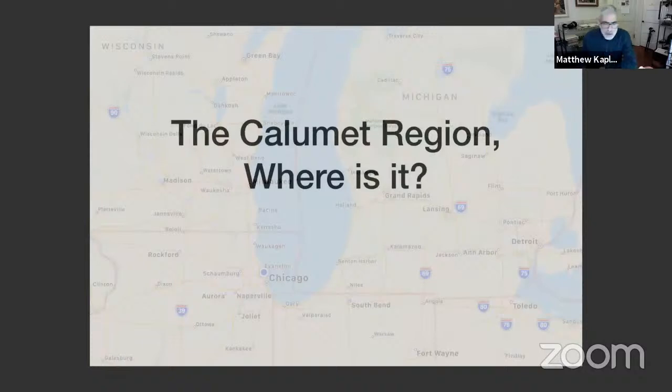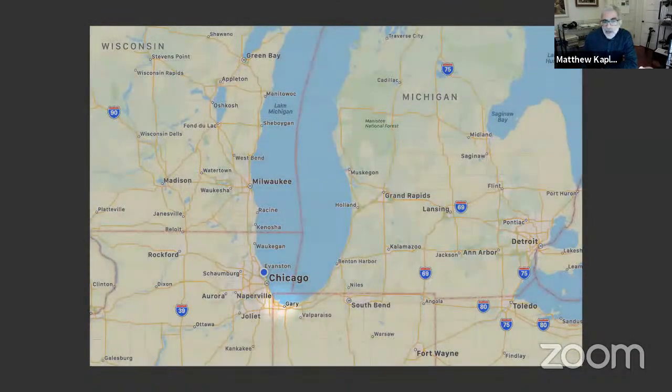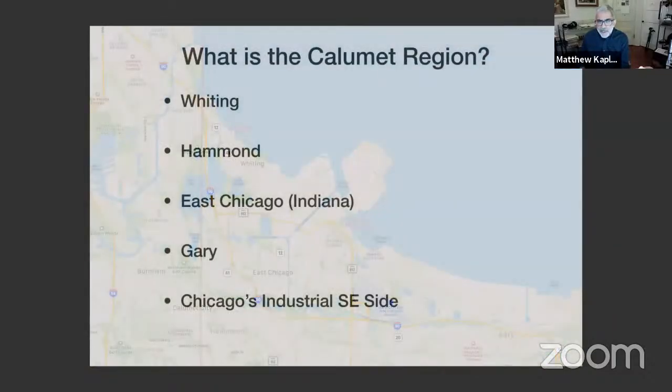In case anyone's watching who is not exactly clear on where the Calumet region is, I just want to start out by showing that it's the area at the very bottom of Lake Michigan. It's basically the Northwest Indiana corner that butts up against Illinois and Chicago, though I kind of consider it to be Chicago as well. The Chicago people don't always want to be part of the Calumet region, but I think they are. So here's a close-up map that's showing the area. And again, my Calumet region in these photos is basically Whiting, Hammond, East Chicago, Indiana, and Gary.